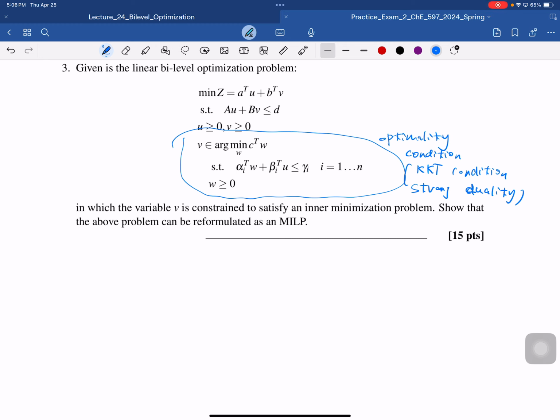Do we also need to say that V is greater than or equal to 0 above, because we have already said that W is greater than or equal to 0 in the level 2 optimization problem? Of course. When you write down the optimality condition, that involves primal feasibility. So W greater than or equal to 0 is part of primal feasibility, and it happens to be the same as V greater than or equal to 0. So as you said, you can remove this constraint as well. Yeah, it's okay.